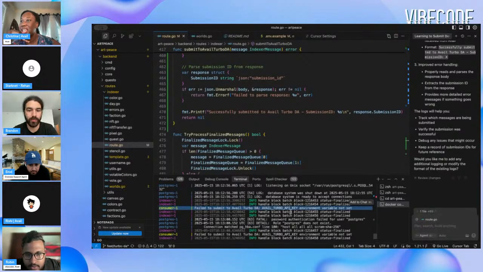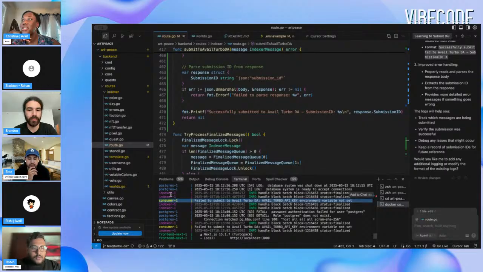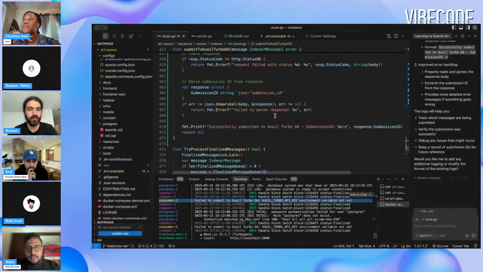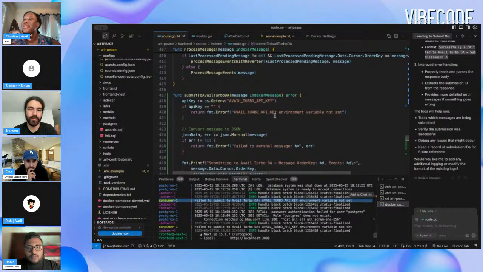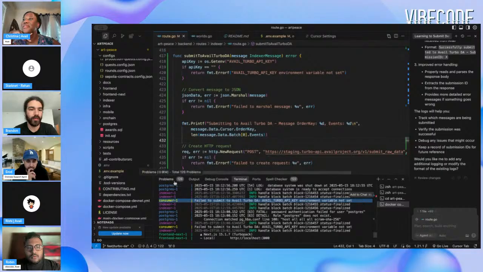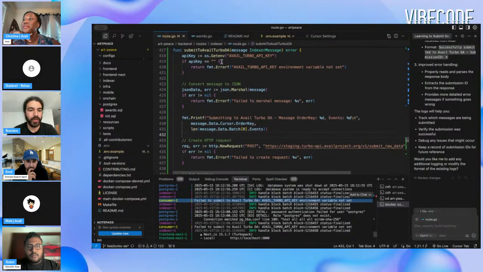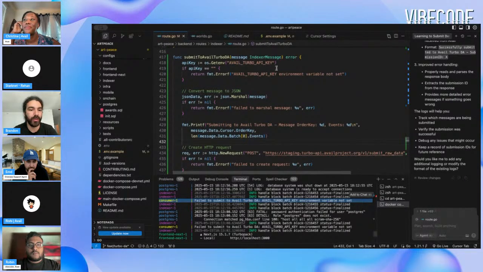Yeah, it works, but it says that the API key variable is not set, which is weird because it is set. If you're using environment variables with Docker Compose, usually you'll need to add them, or you could do them in a .env file, but you'll have to add it to the Docker Compose as well. Okay. Yeah, we probably should have done that. I'll let the AI do this. That's why we're vibe coding it, right?